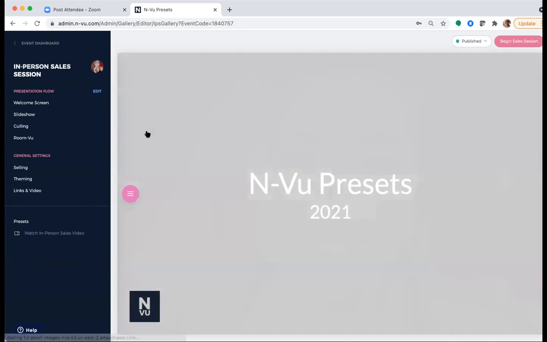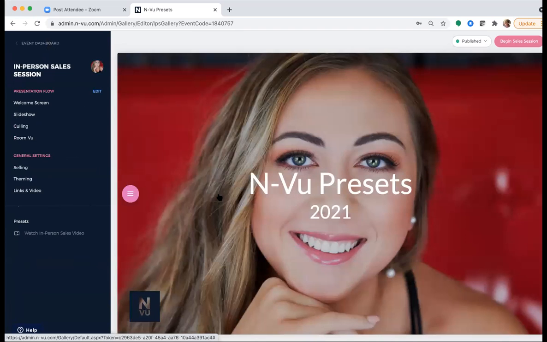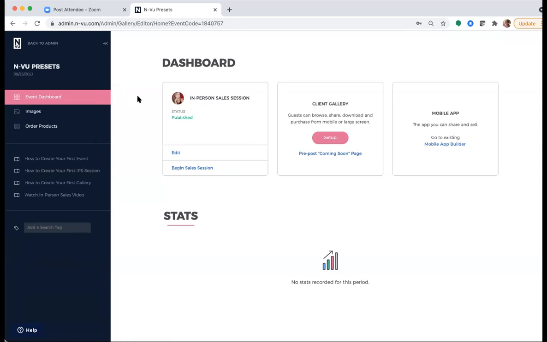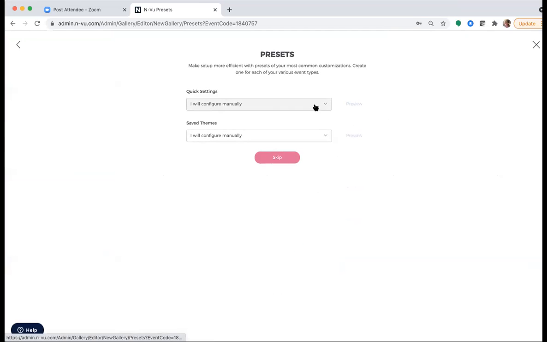So basically just very few little things that you may need to do to make adjustments in your presets when you're creating an IPS session or a client gallery, but it's the same for a client gallery. So when I go back to my event dashboard and hit setup, it's again going to ask me which ones do I want to apply to this event?